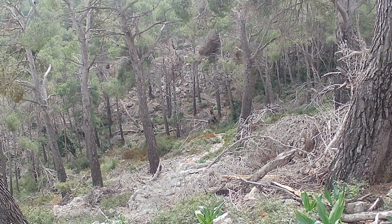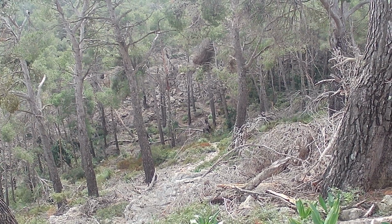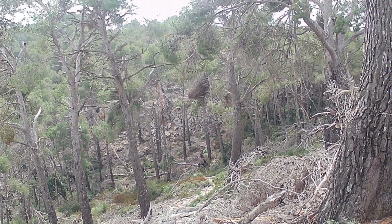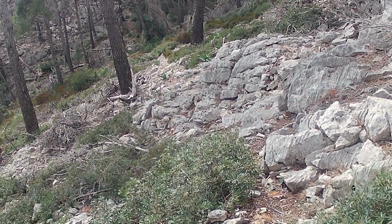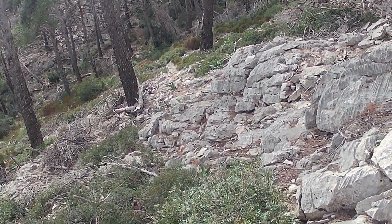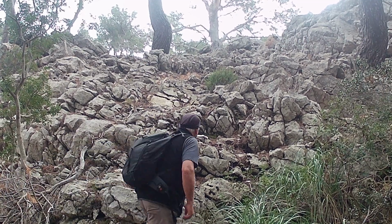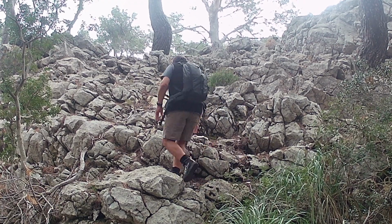You need to descend for a little while now just to cross the head of this old stream valley here over to the crags that you can see over the other side. I think it's just a case of looking around and seeing if you can pick up the easiest way down. There are 2 or 3 routes, but they might be of varying difficulty.